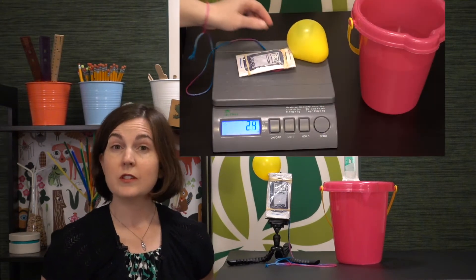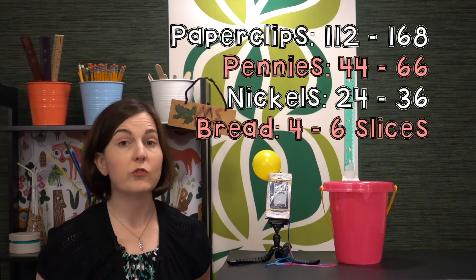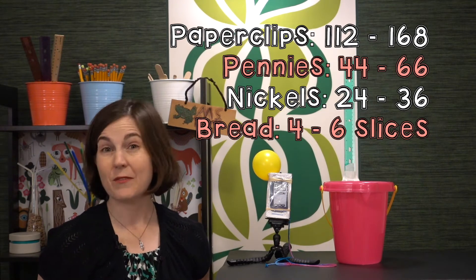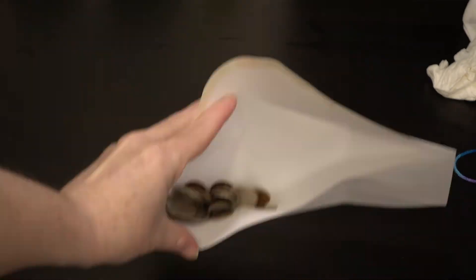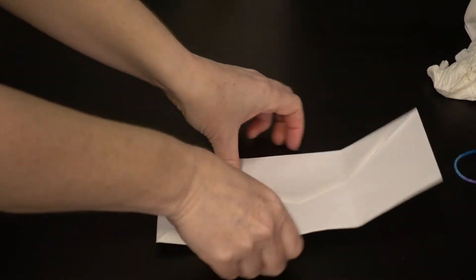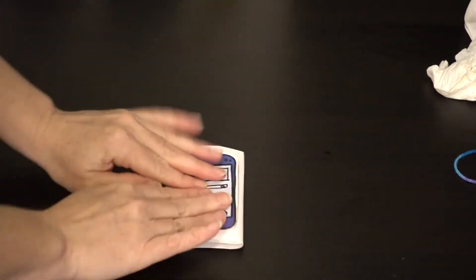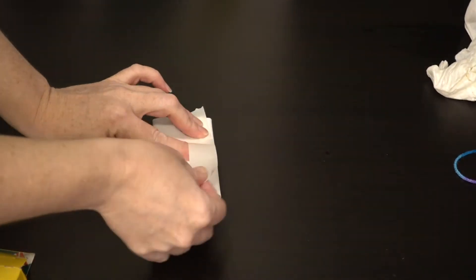An average smartphone weighs somewhere between four and six ounces, so students need to weigh down their design around that amount. If you don't have a class set of weights, you can use paper clips, pennies, nickels, a combination of change, or even bread. You'll have students place weights in an envelope, fold it into a rectangular shape like the phone, and then put the cutout of the phone right on front. If you don't own the Amphibious Phone resource, you can look up smartphone clip art online or have students draw their phone.